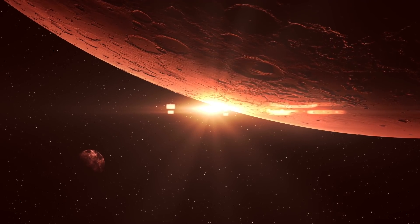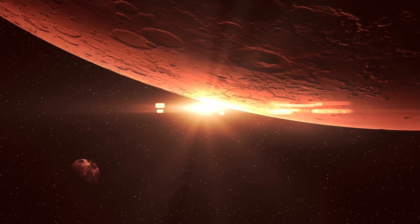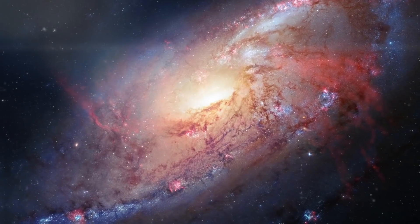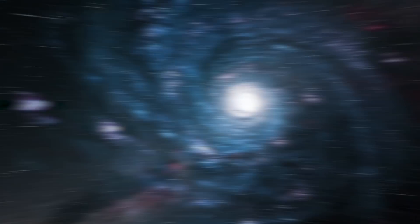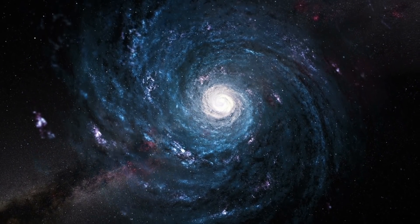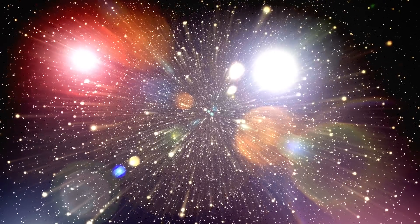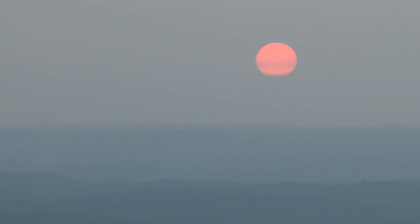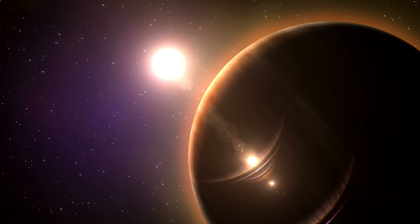Primary among the differences is that the star near TOI-700d is a red dwarf star, which is the smallest star type in the Milky Way galaxy. But in a twist, it's also the most numerous type of star in the galaxy. Despite that, you won't see any red dwarf stars when you look up at the night sky, because they don't emit enough light to be visible across the galaxy.